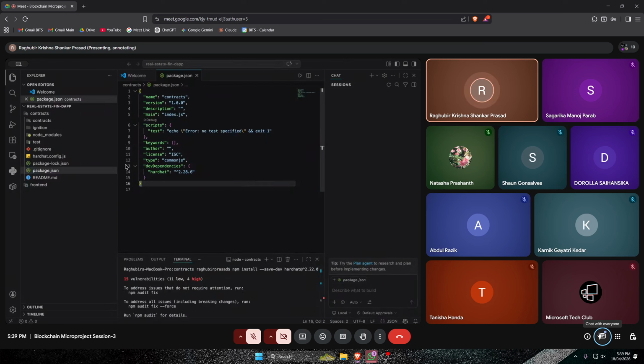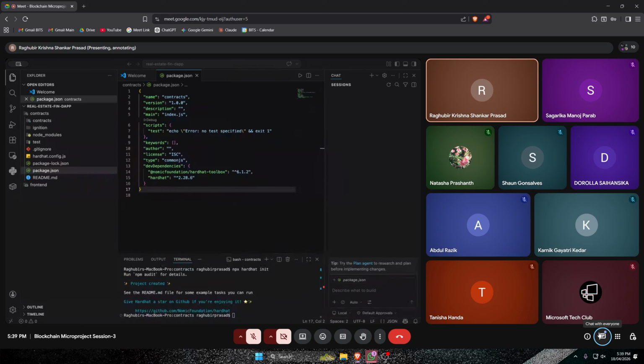Any other dependencies that we install will be stored here in package.json only, but it will be saved in dependencies, not devDependencies. So one more dev dependency is this Foundry tool, I think it is. Yeah. So now we can move forward.